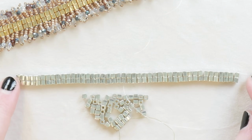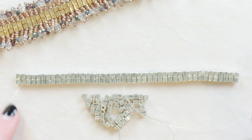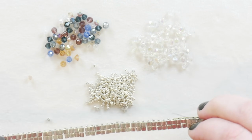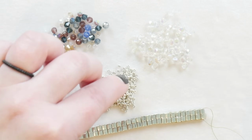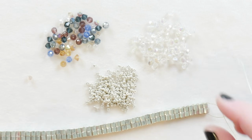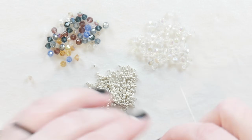You're going to make it the length that you need to reach whatever size bracelet you want, minus about 1 inch. That inch will be taken up by the clasp. Once you have the backbone, what I'm calling the backbone here, the length that you need for the bracelet, we're going to begin adding the fringe section to either side of our cubes.